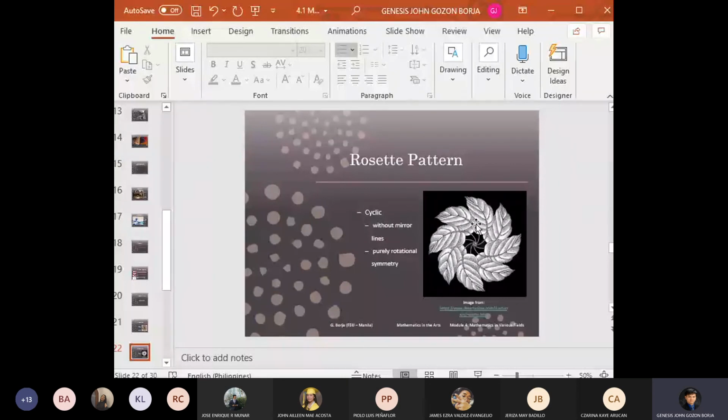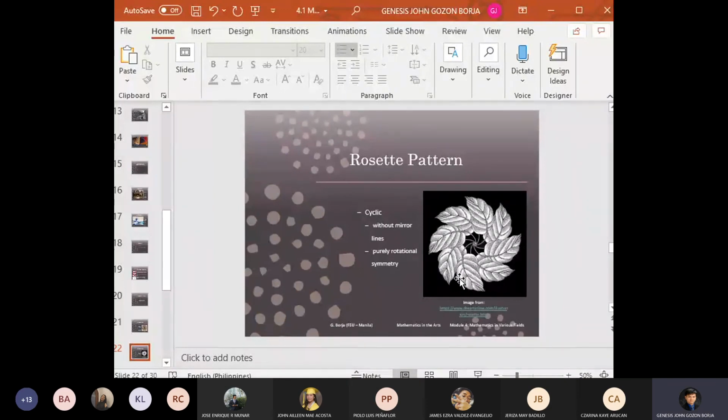And then we can think of it that we are just rotating it counterclockwise, maybe 30 or 45 degrees siguro. Rotating at the center, with respect to the center at 45 degrees, counterclockwise, we can get this rosette pattern. But, parang kung isipin natin, wala tayong pwedeng paghatian in such a way that we will get equal parts. Diba? Kunyari, hinati ko siya sa gitna. O kahit hatiin ko siya diagonally, yung isa ay hindi mirror image ng kabila. Okay? So, in that sense, we say that this is just a cyclic rosette pattern.